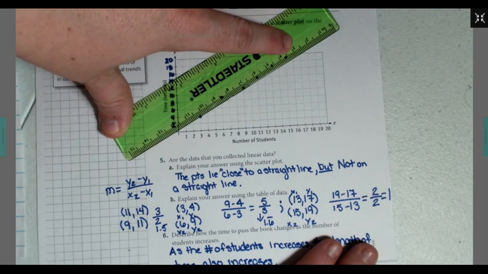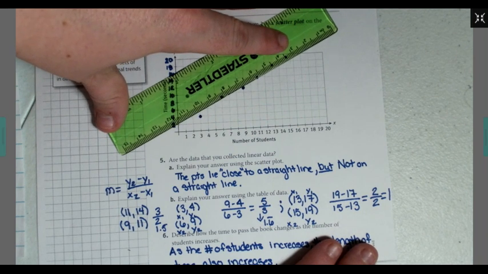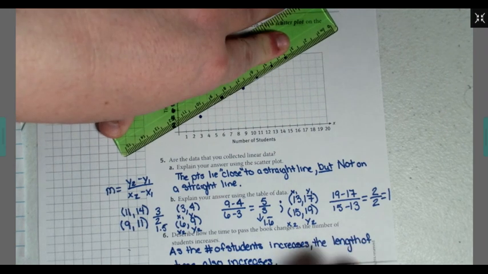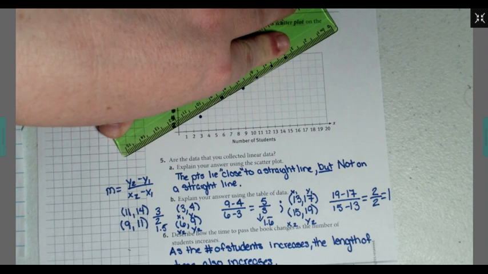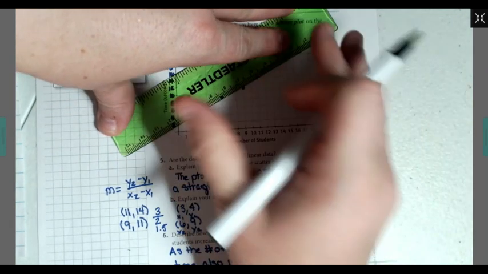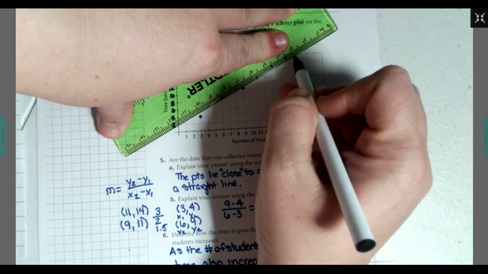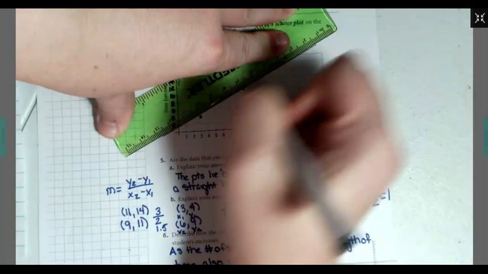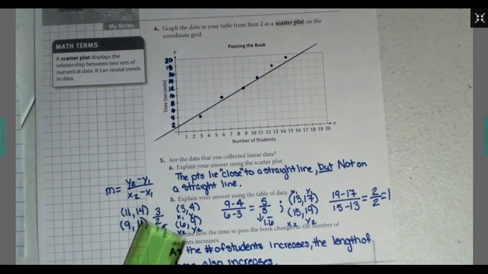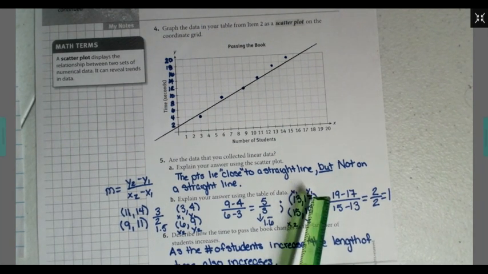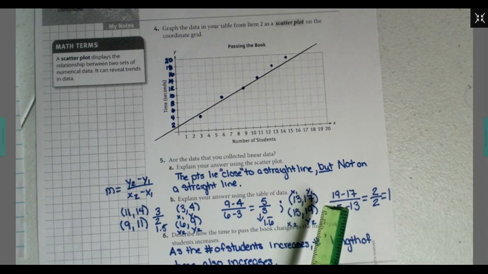Now, it doesn't have to touch every dot there is, but we want it to be as close as possible to most of the points. Okay. And I'm going to do this in a different color so we can kind of see it. Let's go right there. I like this line. Now, when we draw this, not everybody's line is going to look exactly the same. That is key. If yours looks different than somebody else's, don't be worried. It's okay. All right?